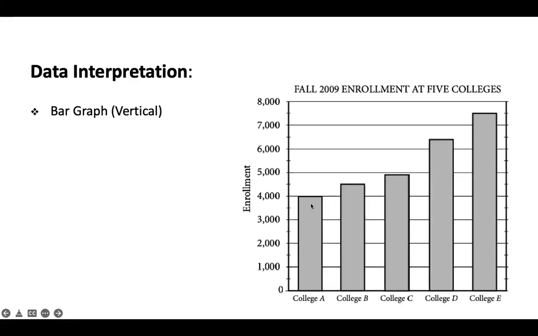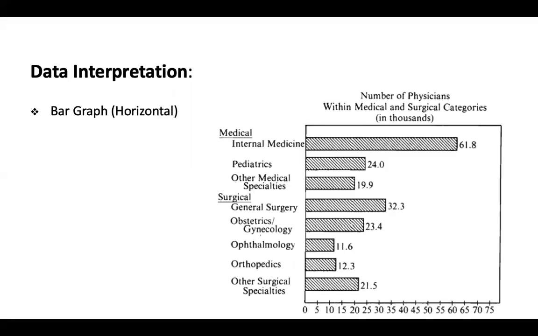Okay. So next one is the bar chart. What is a bar chart? A bar chart is a graph with rectangular bars that usually compares different categories, and these could be vertical as well as horizontal. So this is further divided into horizontal and vertical. First of all, looking at the vertical one, these are the vertical rectangular bars, and these are the 5 categories being shown: college A, college B, college C, college D, and college E. Each of these represents the enrollment of each college. And if I see the horizontal one, again, this is the same thing, but represented in a horizontal manner.